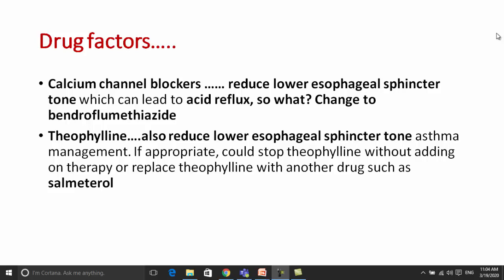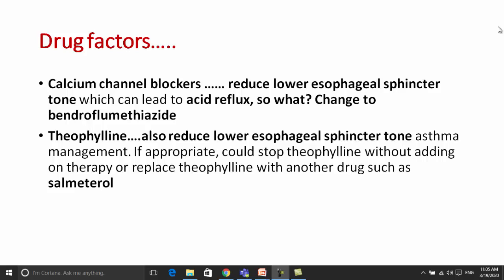What does this mean? As you have been taught in clinical pharmacy and therapeutics 2, when we talked about asthma, you know there is a stepwise approach in asthma, step up and step down. This patient is using theophylline without taking the long-acting beta 2 agonist salmeterol. So either the information is missing, or the patient is receiving inappropriate, incorrect treatment. So you have to review this point because this is important.